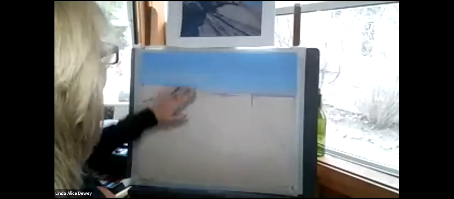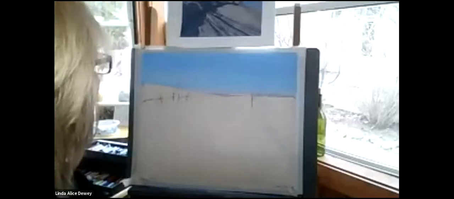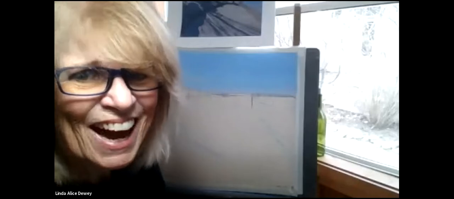And you may want to add your own touch to this as far as color goes. You may want to experiment with some other things and see what works well for you. It will be fun to see everybody's painting, and hopefully nobody's looks exactly like mine. That's not what we're going for. We're going for creativity, right, Therese? Yeah. Okay.